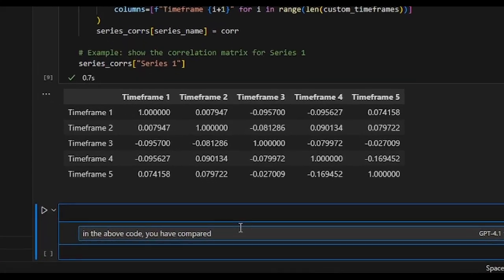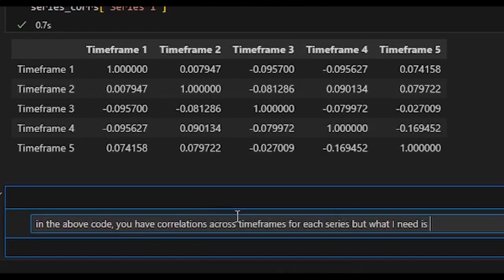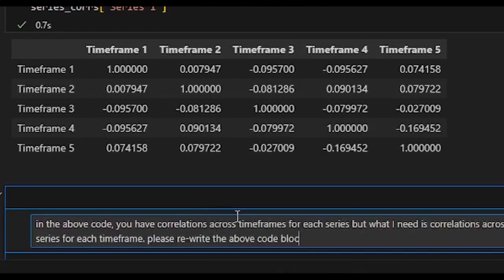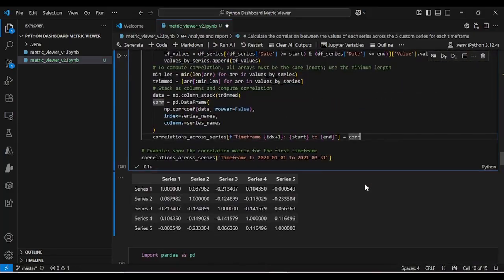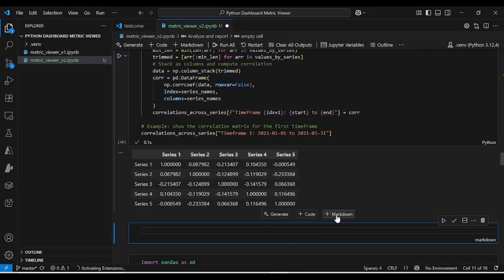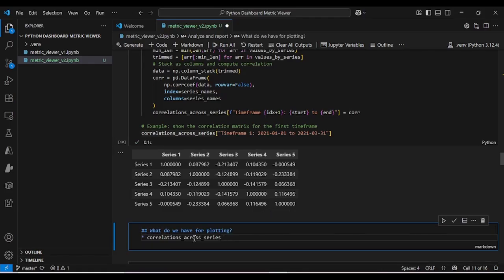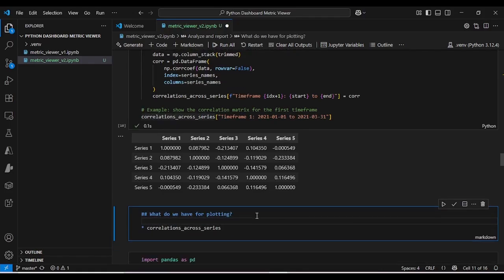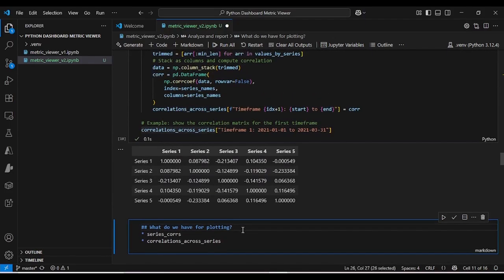So let's rewrite the prompt accordingly, and when we run it this time, see that this table is exactly what we asked for. So with all these calculations, we've got our 4 advanced calculations this time, and let's summarize what we have so that we can continue to make some visualizations accordingly.